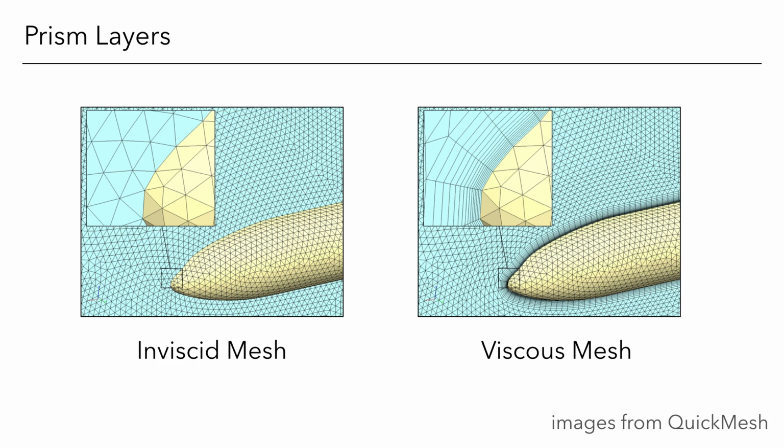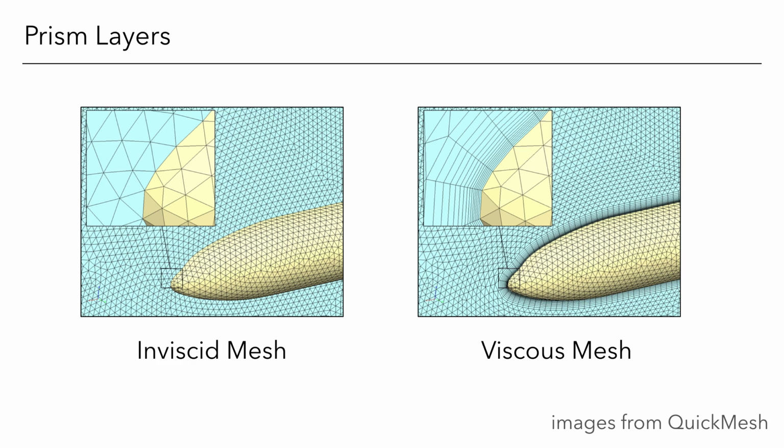Depending on the software you use, they'll be called different names, maybe boundary layer elements or prismatic elements, but they have this same idea where an unstructured mesh all the way to the body is not very effective. There are a few reasons for that. One is, in the boundary layer, as we've discussed, flow properties are changing much more quickly normal to the body than they are along the body. And so we want to use, for efficiency, high aspect ratio cells. As you can see here in this little insert picture, the cells are very high aspect ratio, stretched in one direction where things are not changing very rapidly.